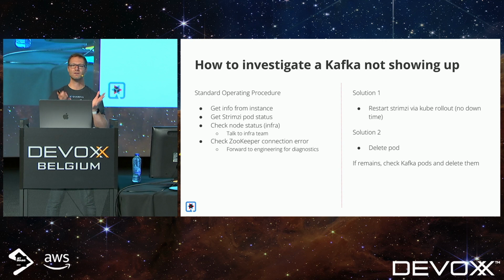So the easy way to start is, let's reboot the operator and see what's going on. And you can use the kube rollout, which is the way of doing it softly. Like, let's put a flag to put it down and back up in a nice way with no downtime. The other one is you kill the pod, and Kubernetes at some point would say, hey, hold on, somebody messed up with reality. Let me fix it.